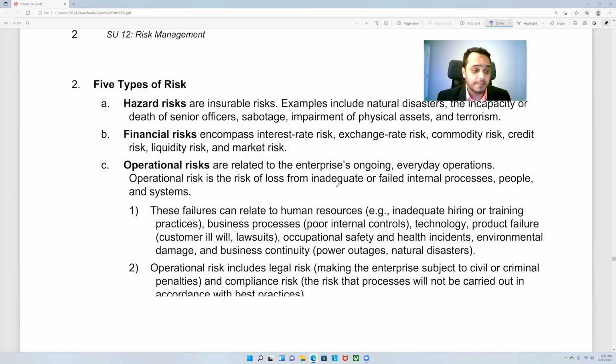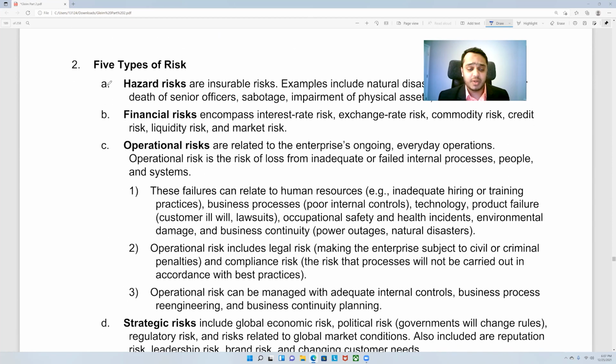They have to make sure that the stakeholders are getting the value of what they are investing. Now, if you see here, the five types of risk. The hazard risk, which is the physical risk, accidents, or sabotage of the resources of the organization, would come under hazard risk. Then the financial risk is nothing but financial losses, the interest rate risk, the exchange rate risk. What would be the changes? What impact would it make financially?